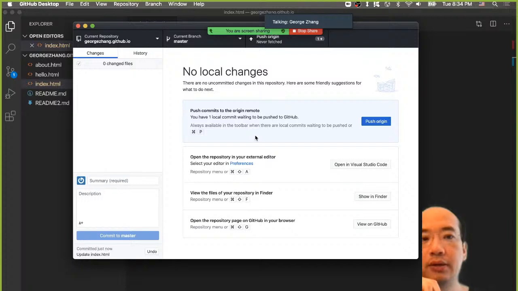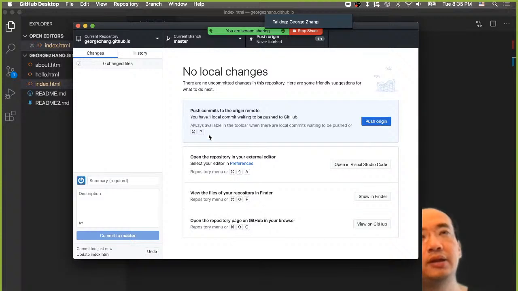All right, after you commit, you should be able to push. Once you commit, it's only committed on your local machine, and you have to push from your local commit to the server.